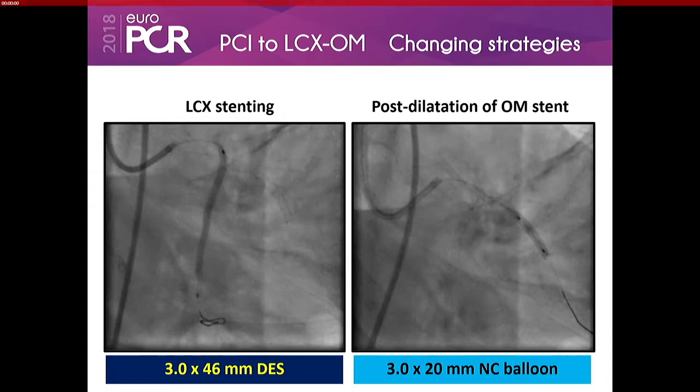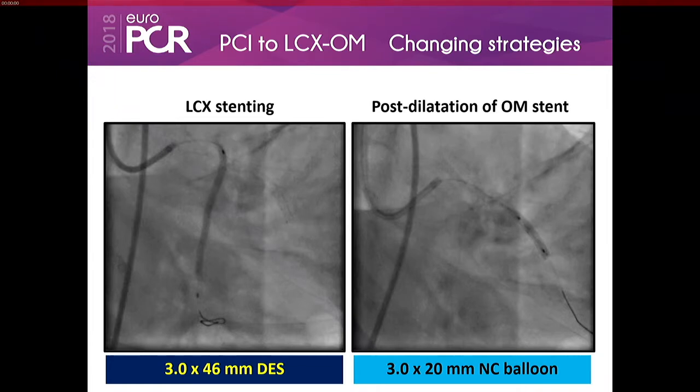Let me ask about the DK crush. Except for the angle, is there some setting where you prefer to use some other techniques, like we've seen in the first case, a DK crush in a thrombus burden, in a massive thrombus burden, in a STEMI setting? And DK crush means more steps, more manipulation of the lesion. Would you consider another technique in a STEMI setting, or it doesn't really matter?